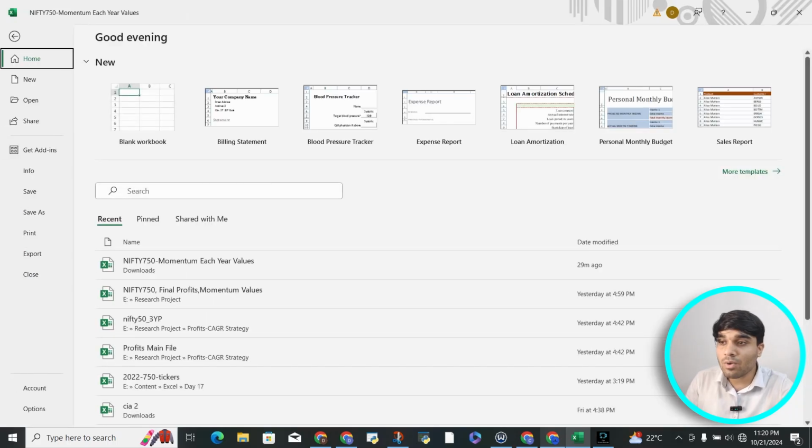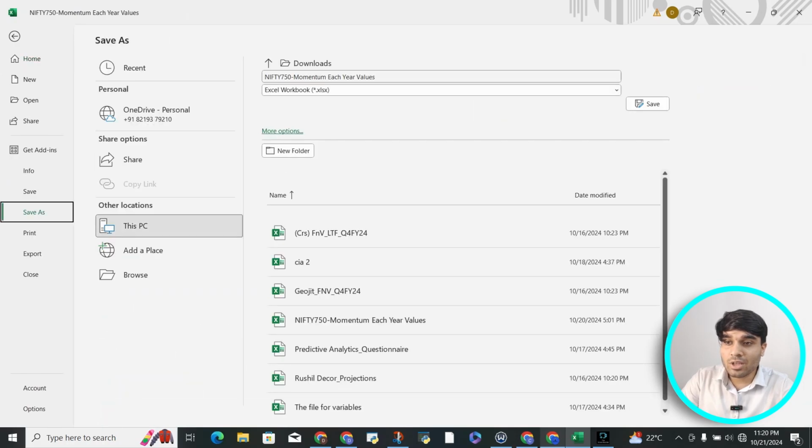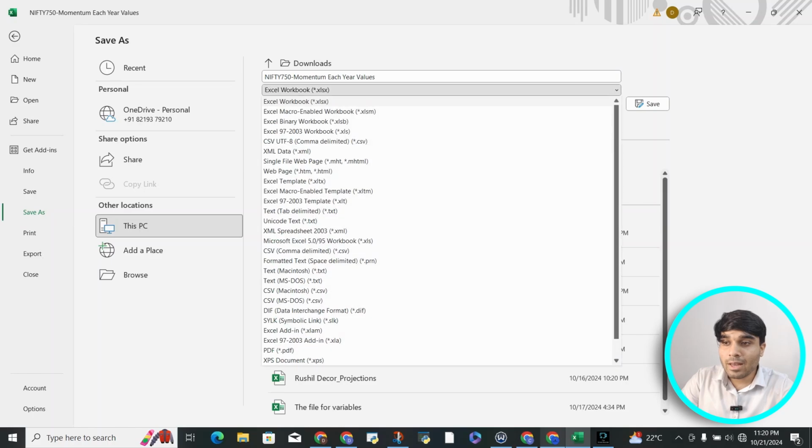And to break the suspense, go to File, go to Save As, and there's a name that is already given to my Excel workbook. But let's say I'm going here, and now all you have to check is this Excel Macro-Enabled Workbook, XLSM. Right, you really have to make sure that you know what exactly is happening here.